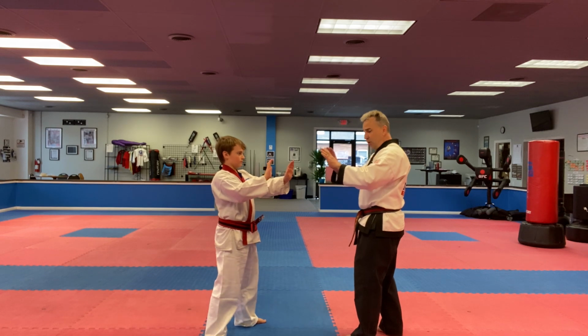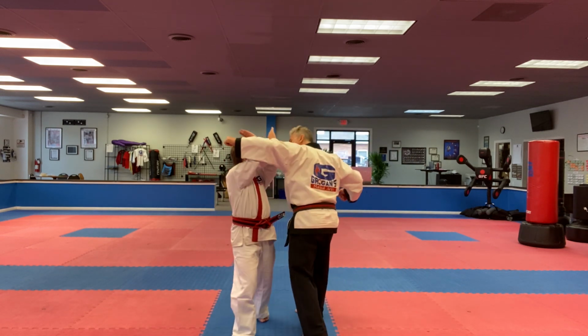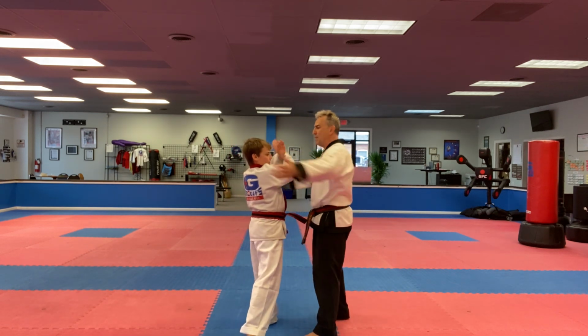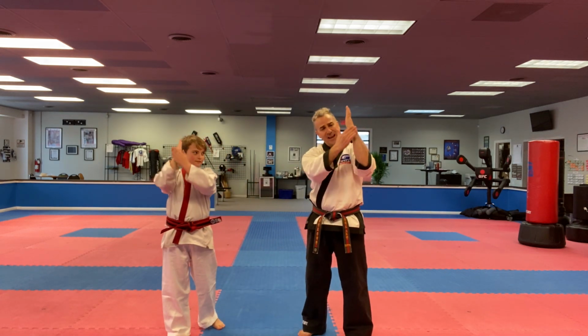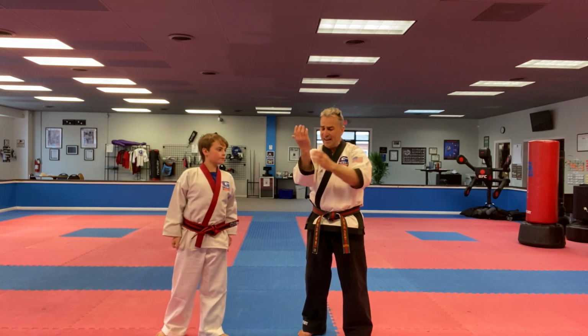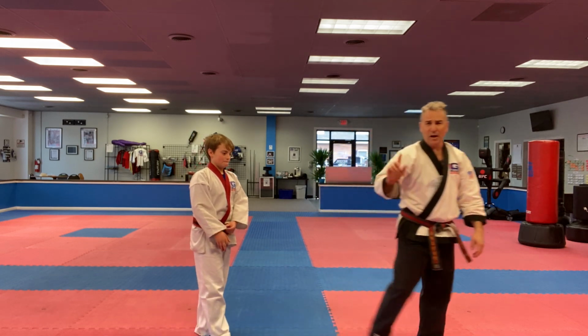He's got his guard stance up. I'm throwing a hook. Notice his X's. Now if I go with this one, boom, his X's. And parents, you can do this with the kiddos if you just want to try and smack them in the ears. But I'm telling you, if they do those X blocks right, that right here, it's called a knife hand, all the way down, that hits against your inside forearms. Man, that stings.